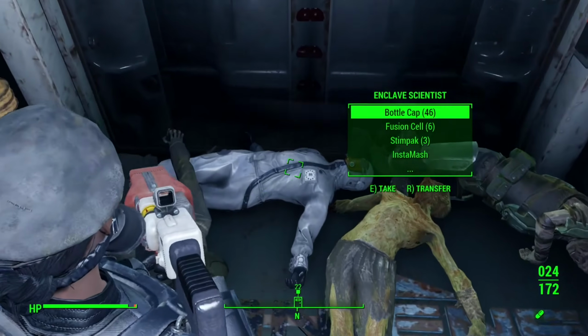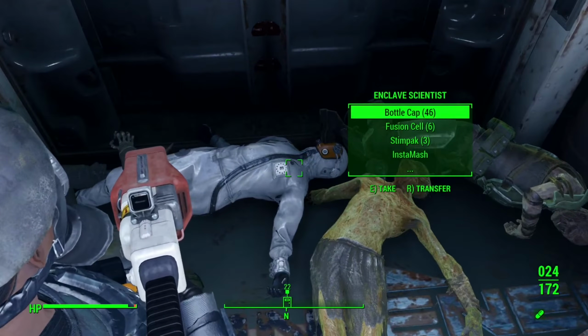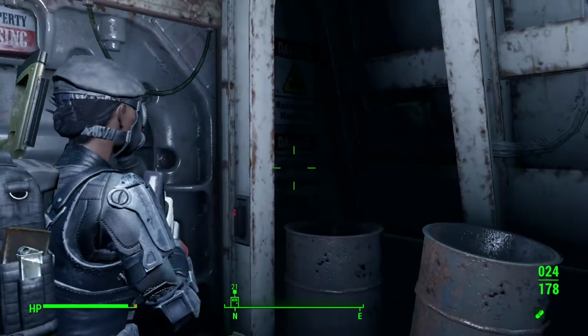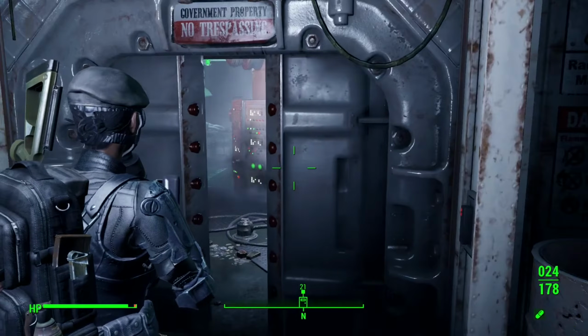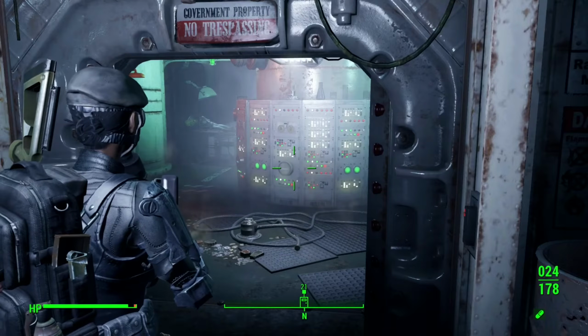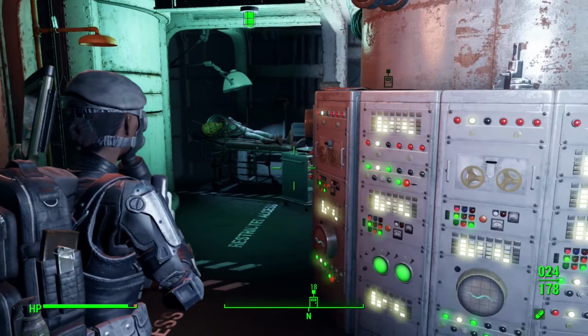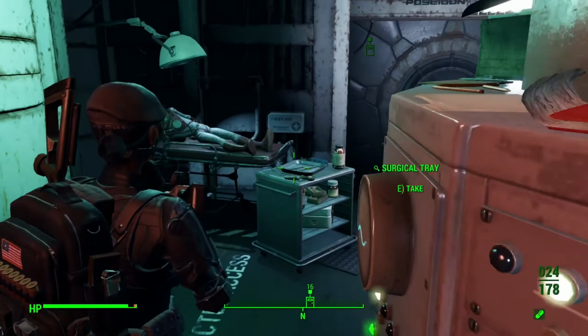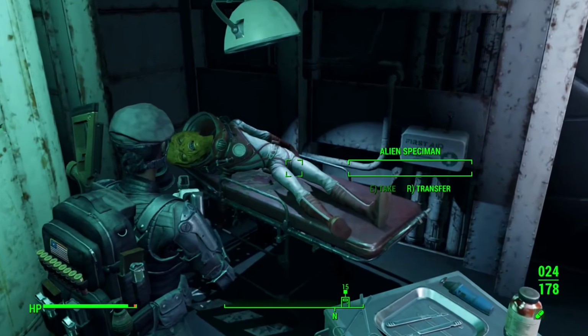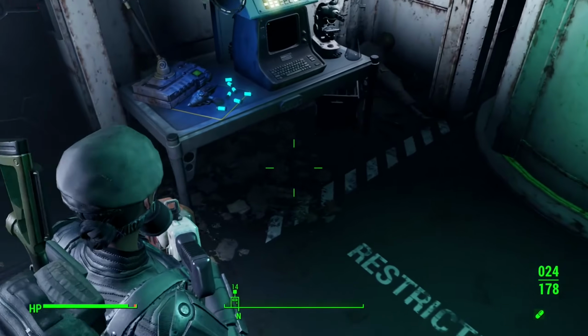How great is that? Looks like an Enclave scientist was here, dead by this front door, and we enter using our card key into another layer of the laboratory. What do we find inside here? There's a Zetan on the table. Looks like this is some Area 51 level stuff going on here. I love it. Of course the Enclave is investigating the Zetans.